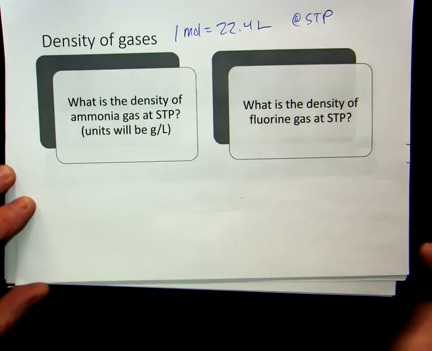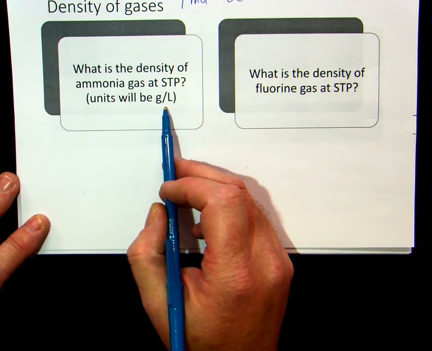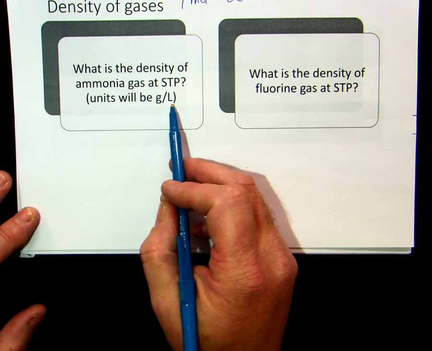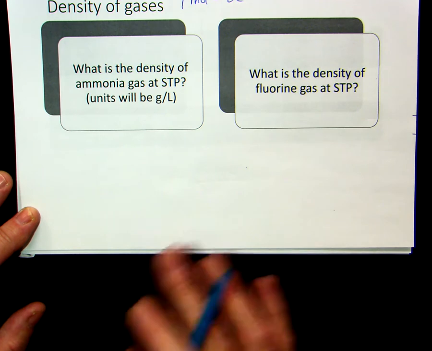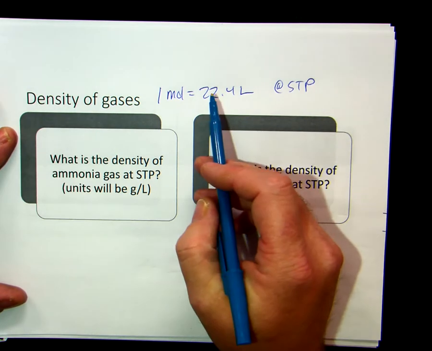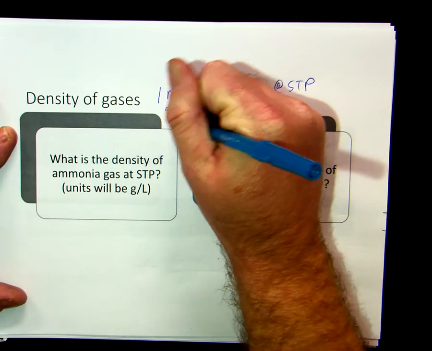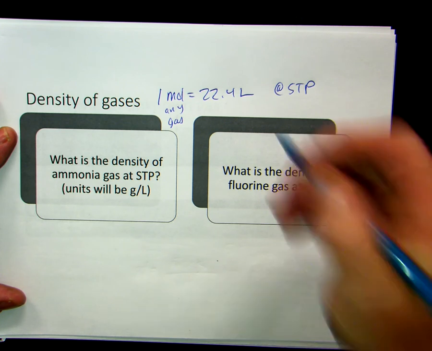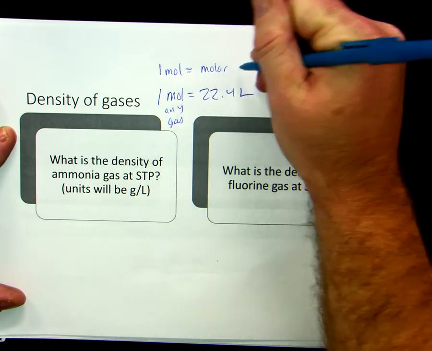We can use this relationship to quickly determine the density of a gas. Gases are not very dense, so their densities are in grams per liter. You're used to maybe grams per milliliter or cubic centimeter for solids and liquids, but there's not very much matter in a space for a gas, so this is a better unit for measuring density. Now, 1 mole of a gas occupies 22.4 liters. That's any gas. But if you're talking about a specific substance, 1 mole of anything will equal its molar mass.